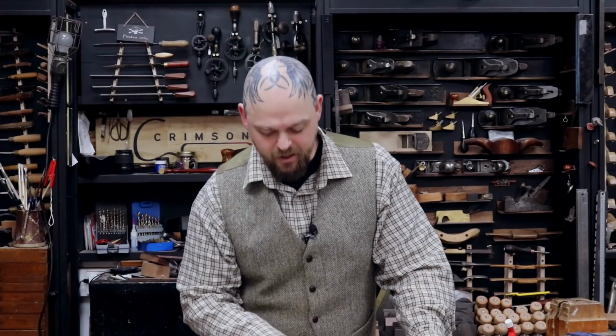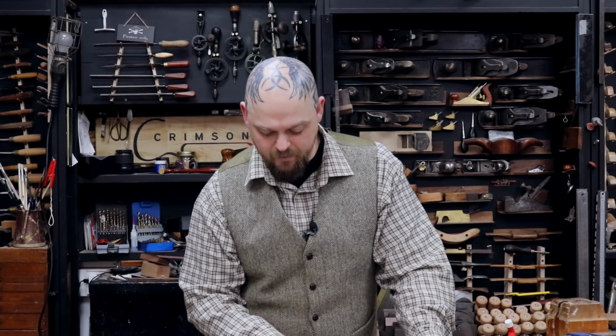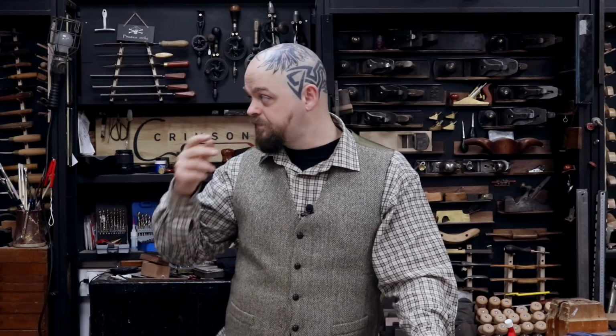In the question here, Strat Attack says, I know it said Shark Attack, Strat Attack says, I thought about using ebony, but ebony isn't finished. Why not? I've seen ebony with highly polished wax finishes on in the past. Seems okay, it feels nice and slick. Why not lacquer ebony?